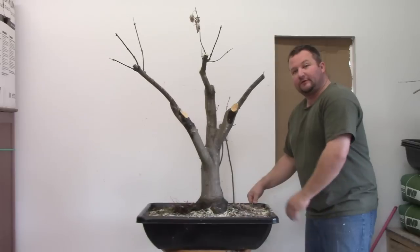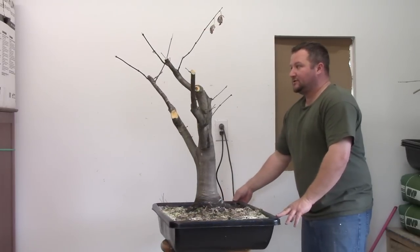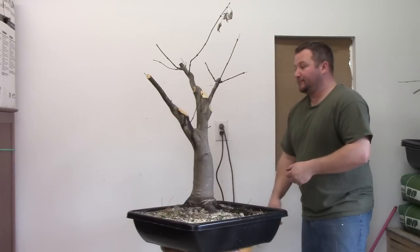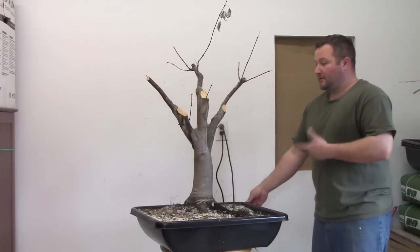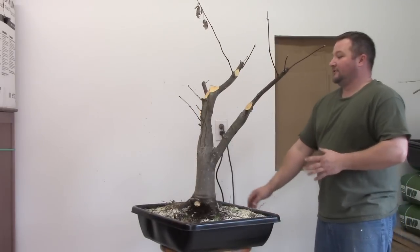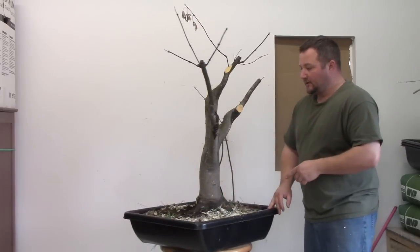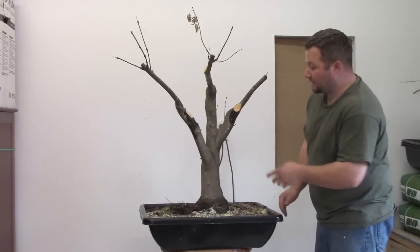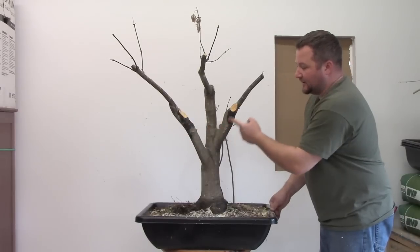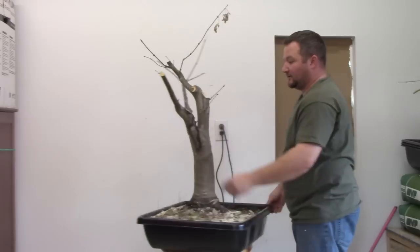Do a quick 360 to it here for you, and we will get this one back out on the bench. Like I said, 2 days from now. It's supposed to get rain tomorrow. If I get rain tomorrow, it'll probably continue wanting to sap or bleed, which is fine. It's already looking like it's started to compartmentalize most of these wounds. It was dripping at first, if you remember. Now it's just kind of seeping. You see these dark spots in the bark, and that's just seep of the sap. You can see one right here on the back side as well.